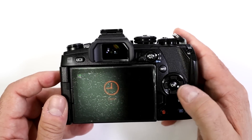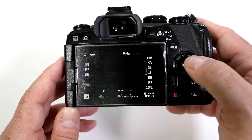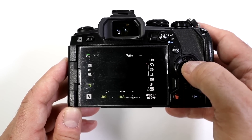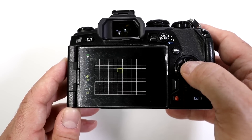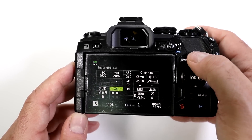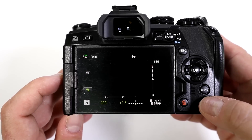Let's activate the camera and go into the super menu. First, I'm going to set it to sequential low — honestly that works very fine, 8 to 10 frames per second is more than adequate. Then we'll switch it over to face/eye priority. Notice how that's indicated, and we'll switch to single point in the middle. Now we'll set it at a faster shutter speed — I chose 1/400th of a second — and here are the shots that Adam took just a moment ago here in the Digital Goja showroom.